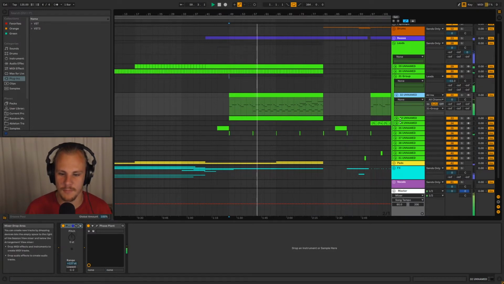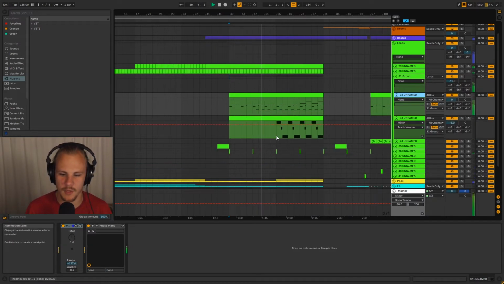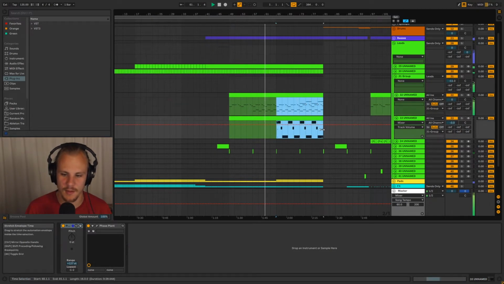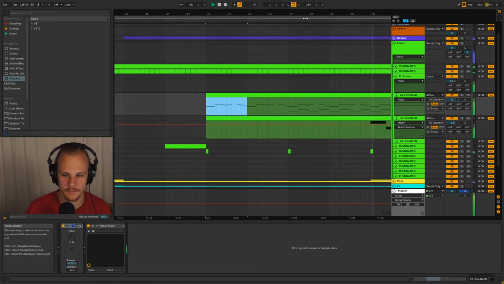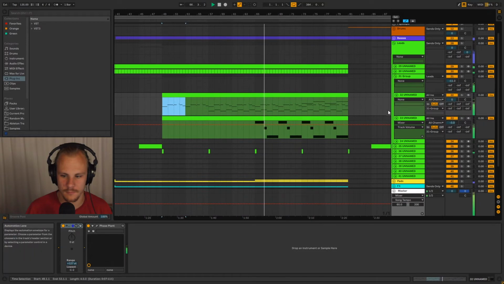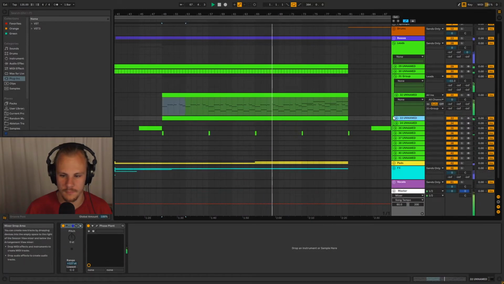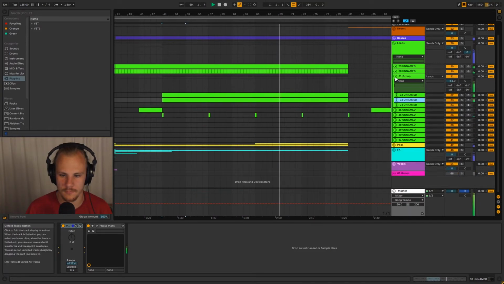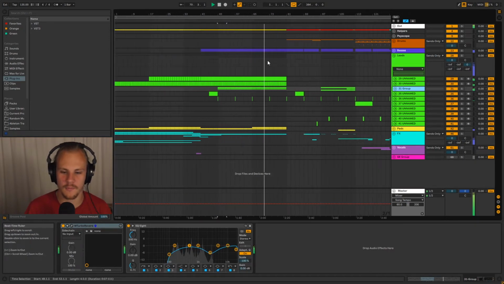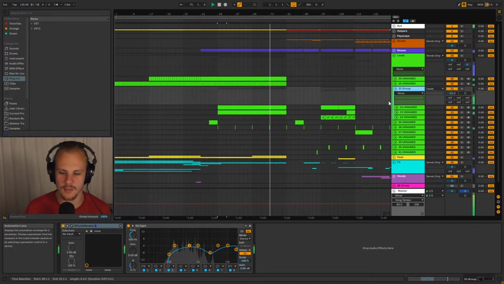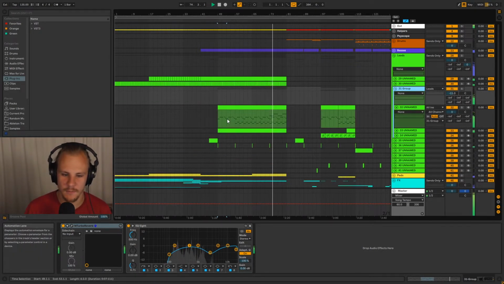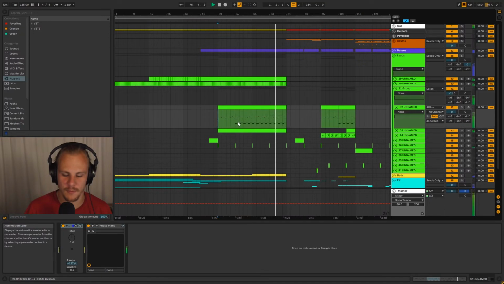So we just have this one melody that is repeating, and then I'm constantly adding extra melodies on top of it, but it's always revolved around this 4-bar idea here. You can hear how the rest of the track is very repetitive, but the only real thing that's evolving and constantly changing, while still being focused around the same melodic idea of 4 bars, is that melody line here.